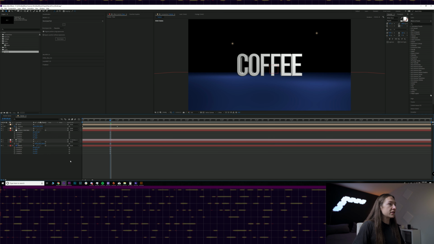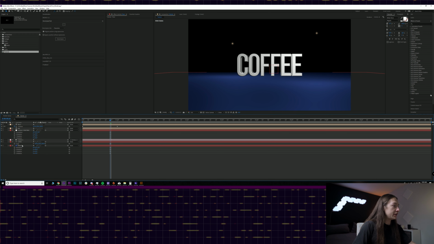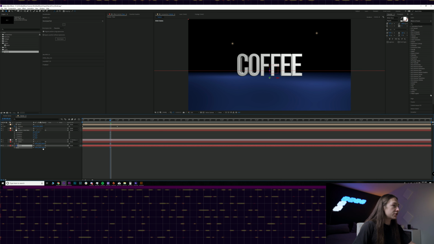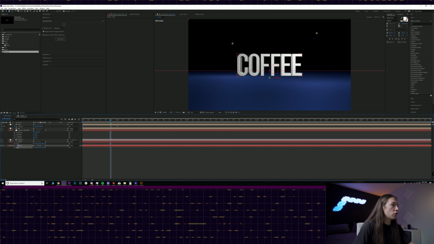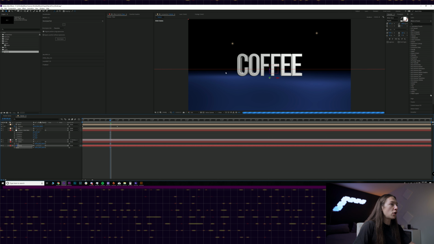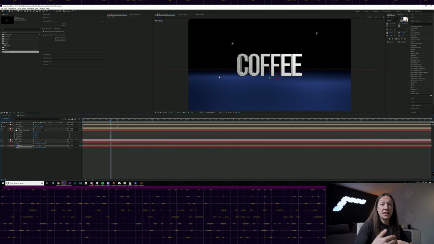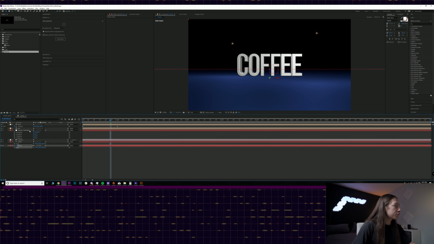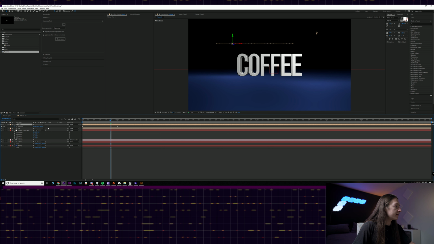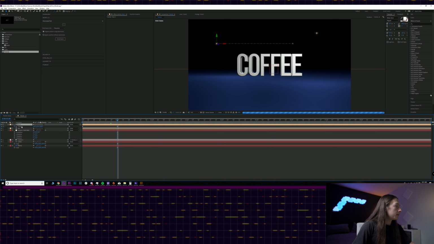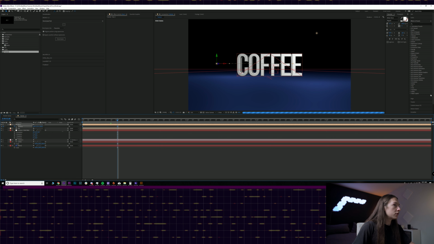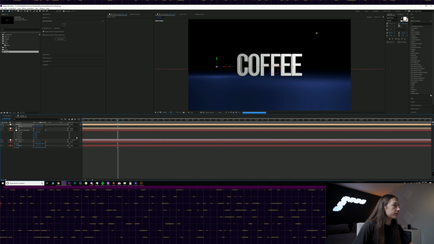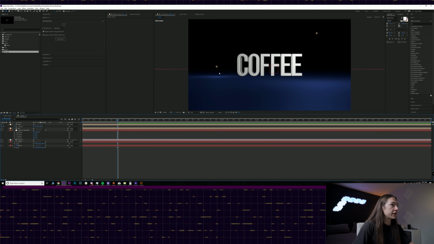And now we got this cool looking 3D floor. Let's bring the scale of that up just a little bit so it interacts with the lights a little bit more. We get some more fall off there, and it's more of a seamless end to that. And let's bring this light down, the back light below, and you get that cool little background light right there.